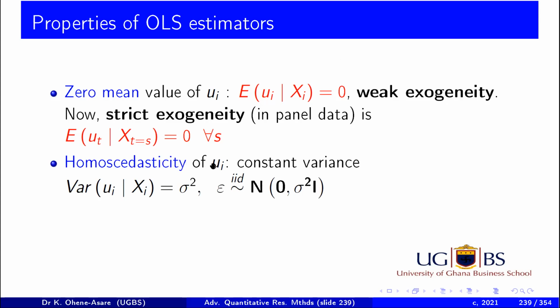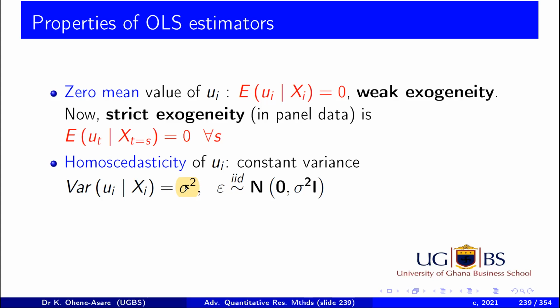Now, the homoscedasticity assumption says that the variance of the error term must be constant. This is the mathematical way of writing it: var(u_i given the independent variables) must be constant. Now, that symbol, look at it very well. This symbol, if you can remember, is a variance symbol. And the square root of this is usually what? The standard deviation. Do you remember the good old days? The standard deviation is the square root of the variance. So this is the variance, and this variance has nothing multiplying it, so it's constant.